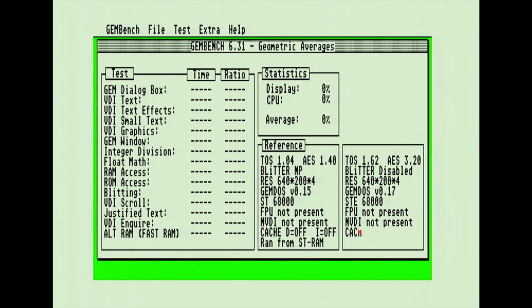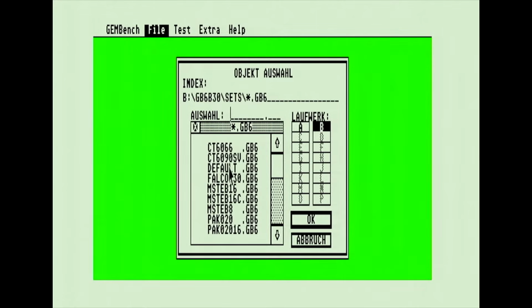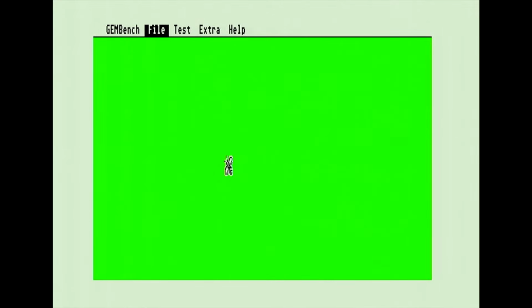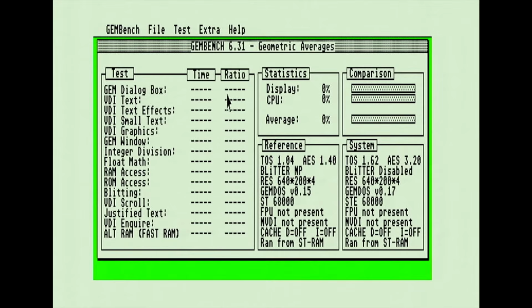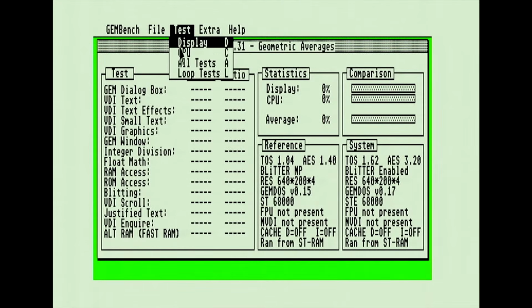Now let's give a try to the Geekbench and let's compare the results with the previous results on TOS 2.06 and 1.62. The Geekbench is the tool that we always use to test the performance.